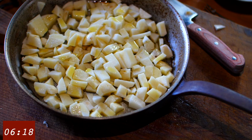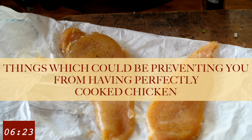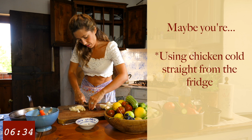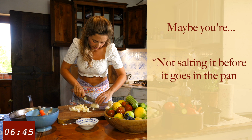Let's go through some of the things that you might be doing which could be preventing you from having perfectly cooked chicken. Perhaps you're, as I said, using chicken cold straight from the fridge. You want to just bring it out a little bit before you start cooking, so you're not putting cold meat onto a hot pan. You want to make sure it's an even thickness. You want to make sure you're not overcooking it. So just follow my instructions in a bit when we put it in the pan.